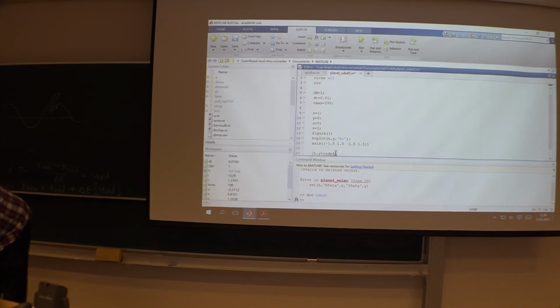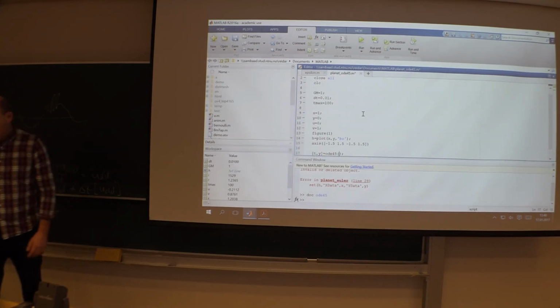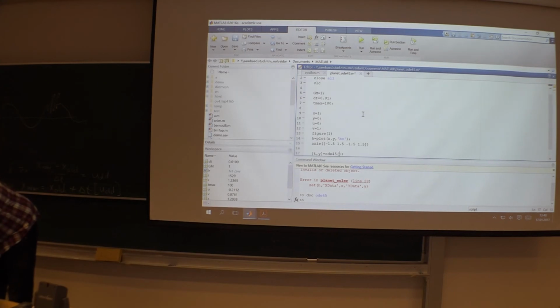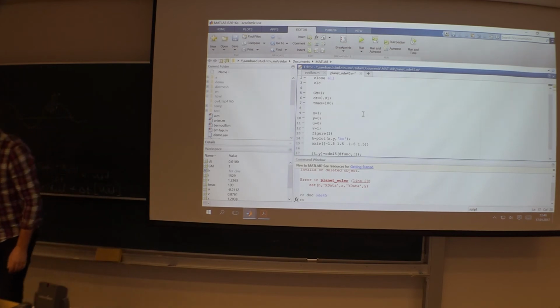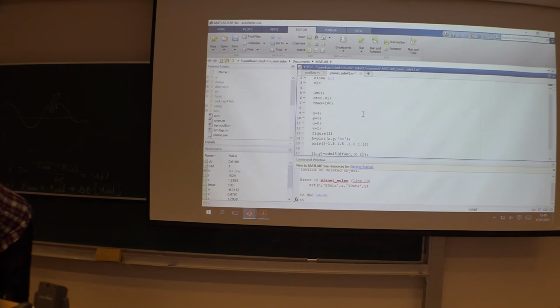So you call it by saying ODE45. ODE45, then the first thing it needs, that's the name of a function that we have to create. Let's call it func. Next, it's going to need the time interval. When do you want the solution? Well, I want it from time 0 up to maximum time.